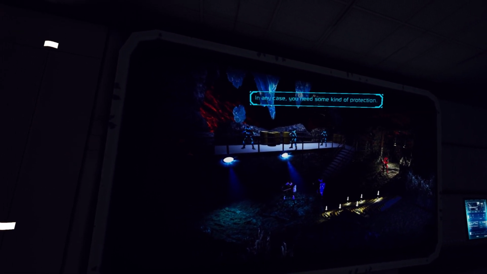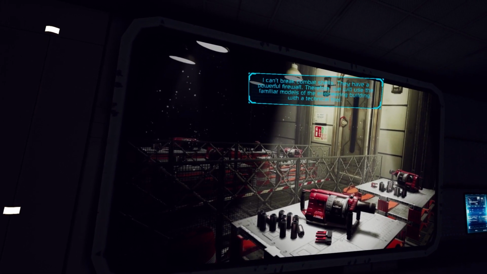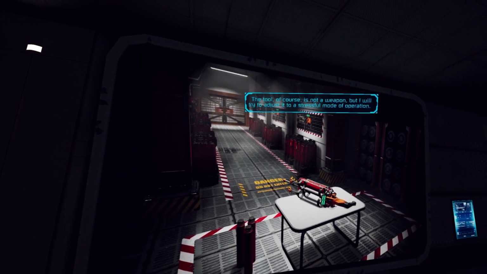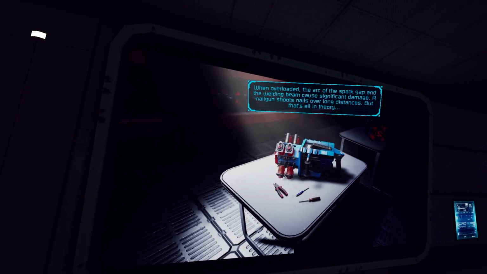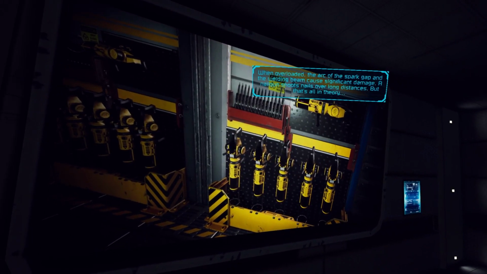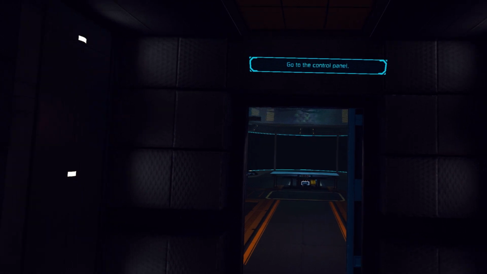In your case, you need some kind of protection. Like a better suit. I can't break combat shells. They have a powerful firewall. Therefore, we will use the familiar models of the engineering core, with a technical tool. The tool, of course, is not a weapon, but I will try to adjust it to a stressful mode of operation. When overloaded, the arc of the spark gap and the welding beam cause significant damage. A nail gun shoots nails over long distances. But that's all in theory. Well, it's when we've done some practice that it's not entirely theory. Should we start? I guess we should. Go to the control panel.